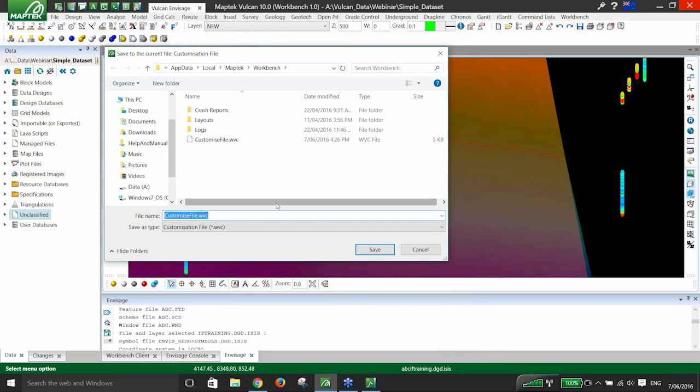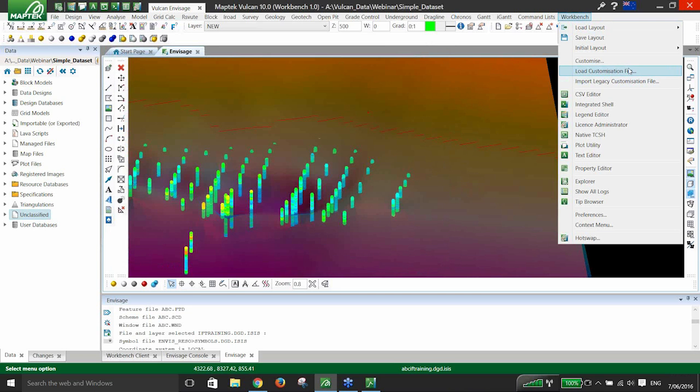And so it makes a WVC file, so one person in a department can create this for other staff to use, and you can transfer it with Workbench load customization file. It's a very useful new tool, so if anyone wants to have my command list that they can then later customize, or want some help with it, feel free to contact me or one of the other Maptek staff for help with that.